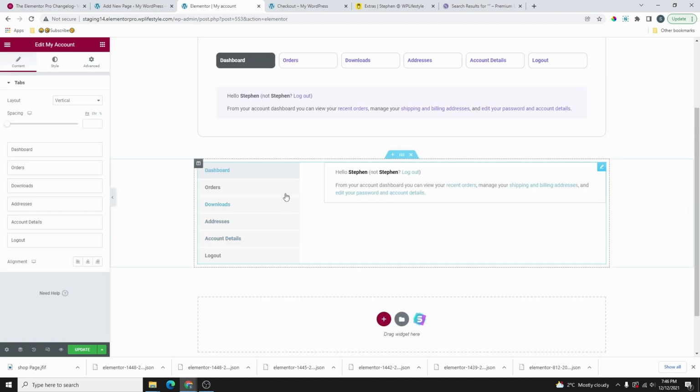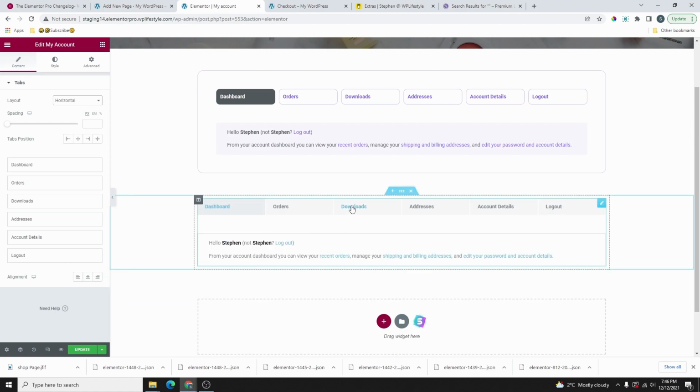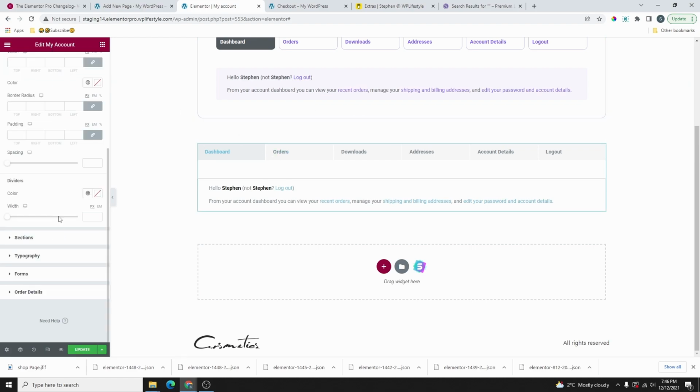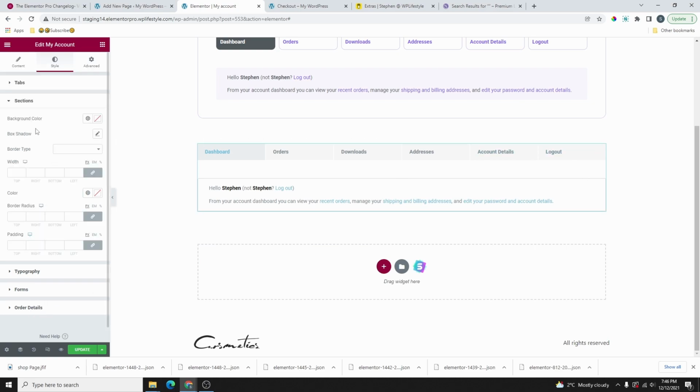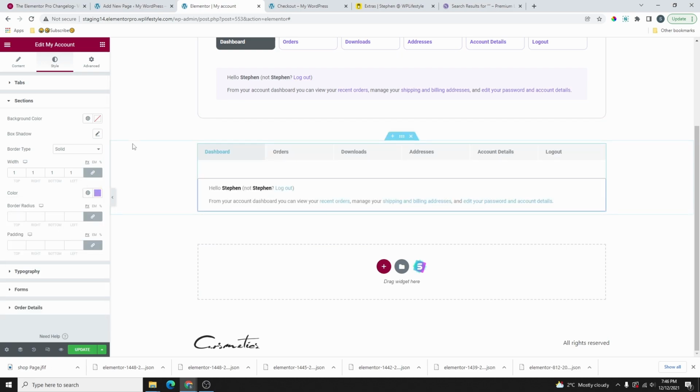You can see that we got the default my account setting, which is usually the vertical setting like this. You can go ahead and select the horizontal setting, which is going to put it just like this. And then you have the option to customize it. It's exactly the same way you customize the other pages. The only different thing here is that you don't get this additional option to customize a specific section, right? So you just get the section. You can customize the entire section by adding a border, mess around with it, add a borderline like this, and then change the borderline color, and then you can reduce the opacity. So you pretty much have the option to mess around with a lot of stuff in here.